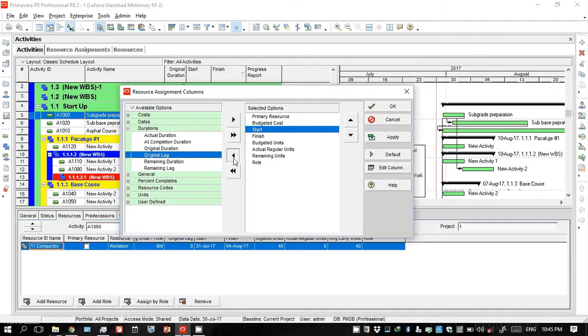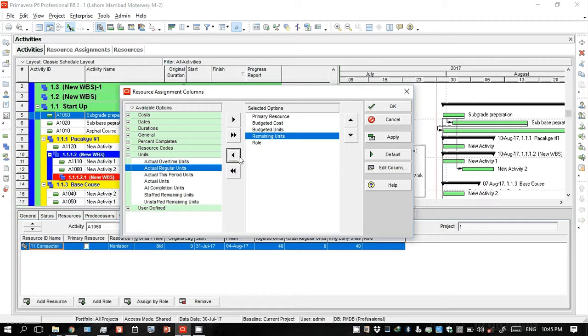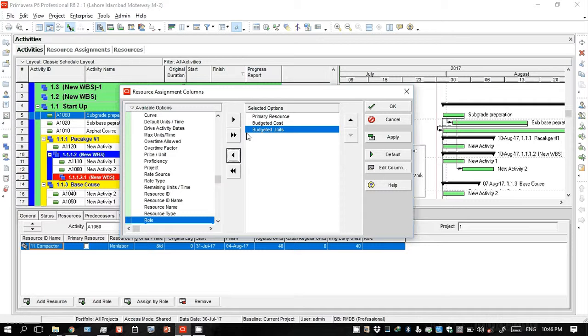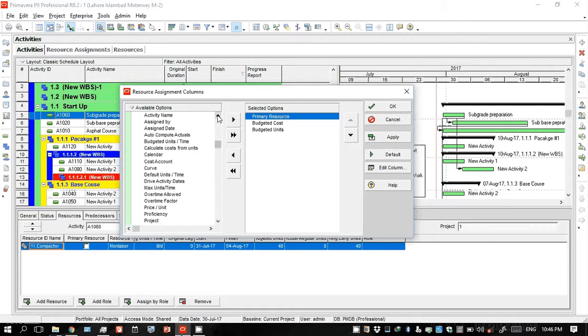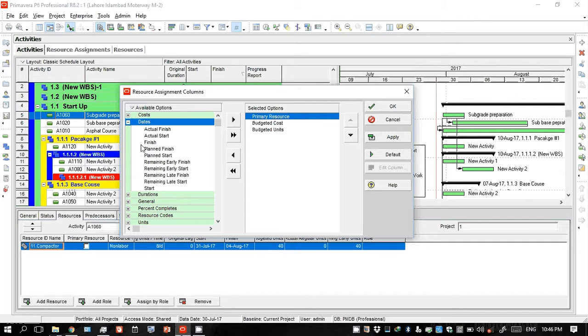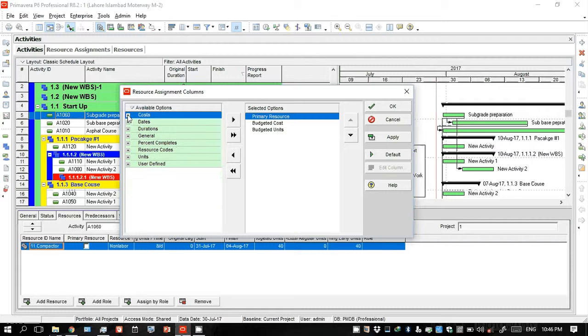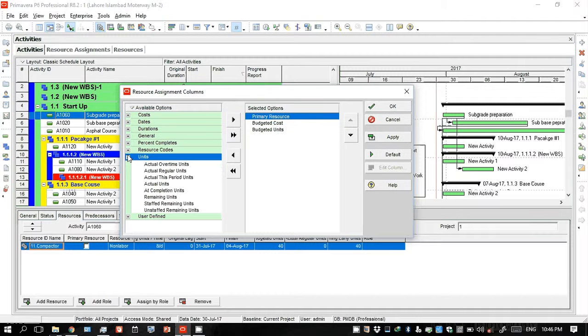I don't need start, finish. Budgeted units, I need the budgeted units. Budgeted units are how many hours you need for this project. Primary resource, yes, I need it. Activity name, and the dates, I don't need dates. I just need the cost, the money that I have to spend on this activity.